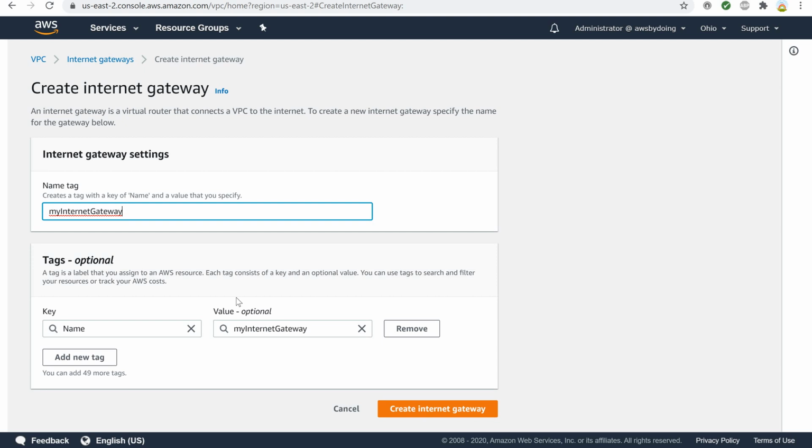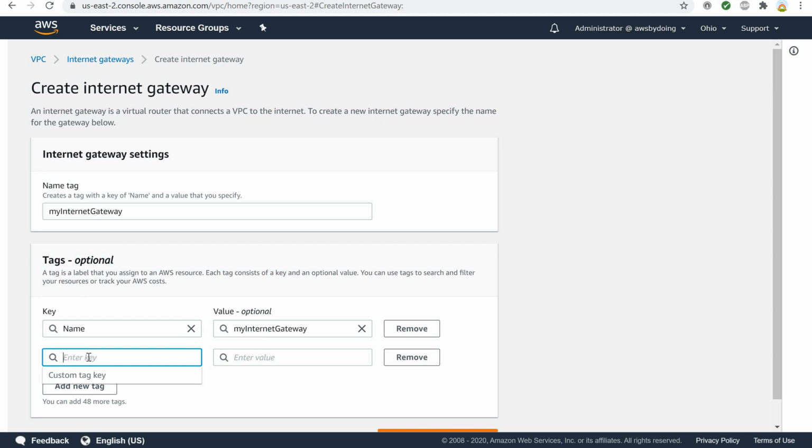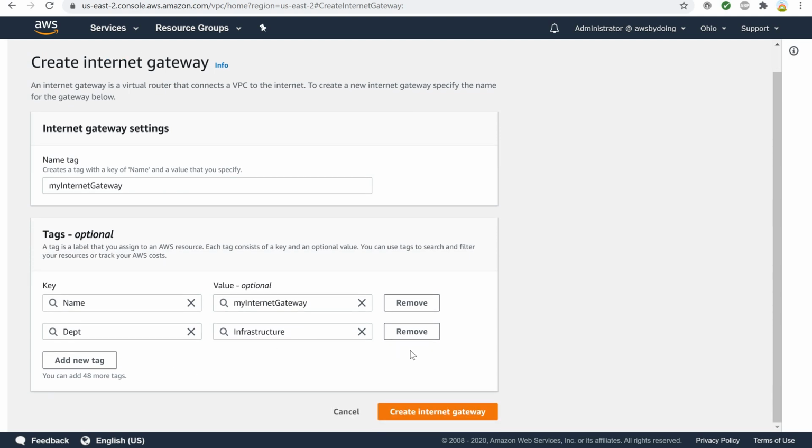Tags are optional too. Choose Add Tag. Key a value. Enter the key name. For value, enter the key value. Choose Create Internet Gateway.